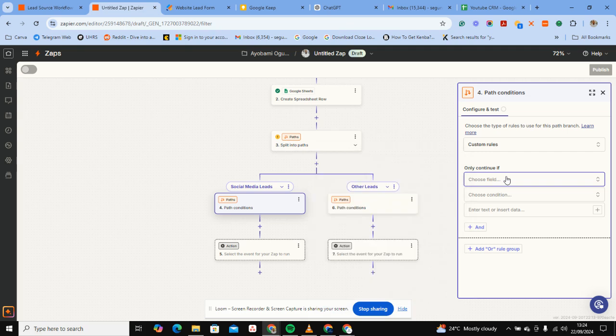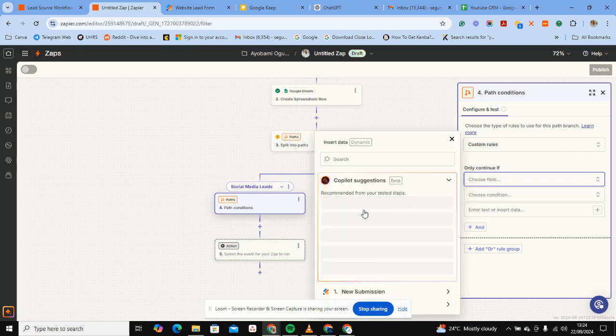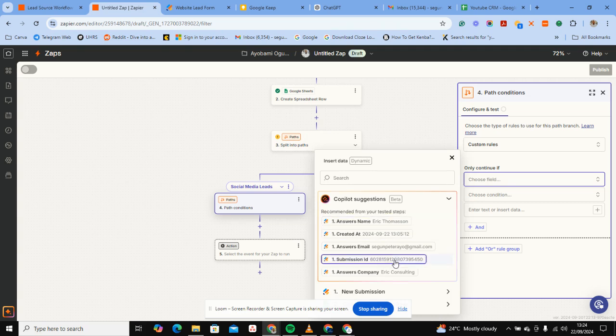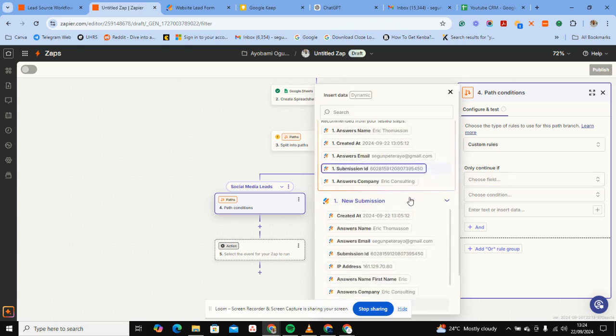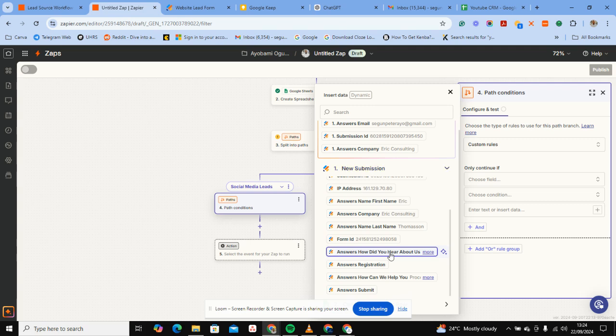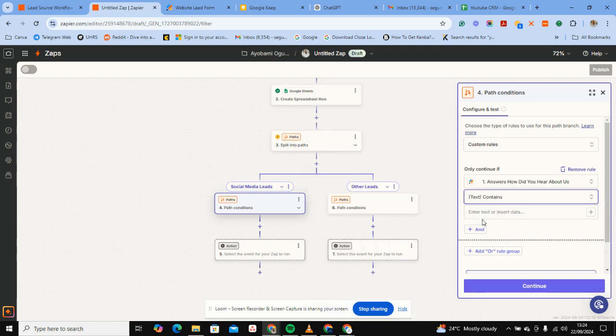So the way we do that is we say only continue if "How did you hear about us" contains the word Telegram, right? And we are not going to use "and", because if we use "and" as an operator in this logic, both conditions would have to be fulfilled for this particular lead to go down this path.